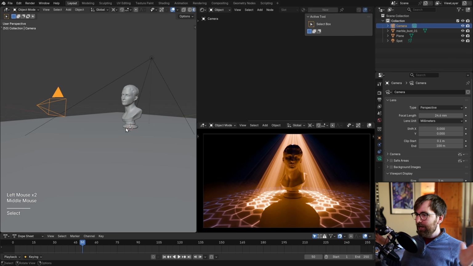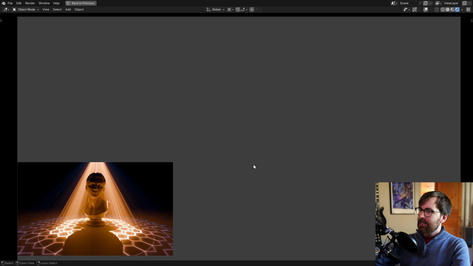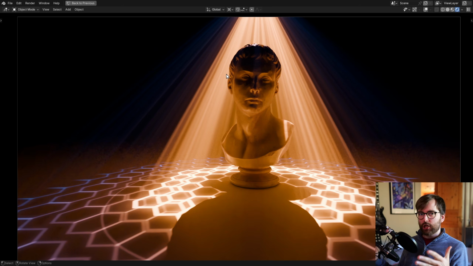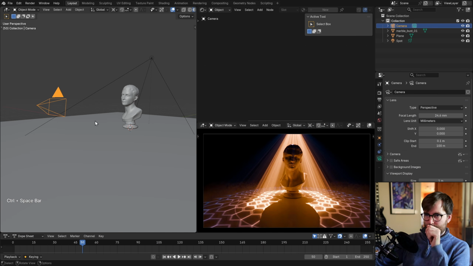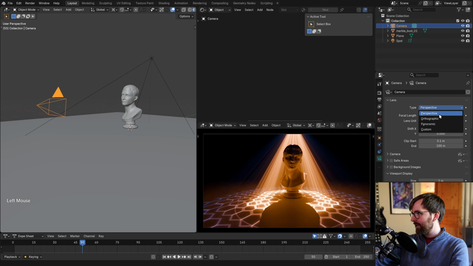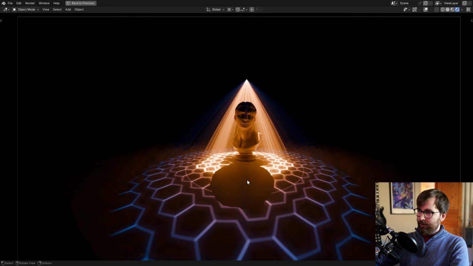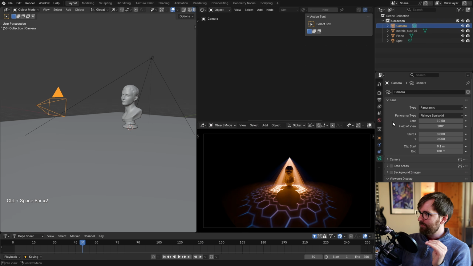Okay, but the cool thing I wanted to show you about the camera is that these lines are completely straight, right? But one thing that I found to be really cool is if we give it a really subtle fisheye effect. If you want to give it a fisheye effect, select the camera, and in the object data properties, under lens, you can change the type from perspective to panoramic. And now this looks super extreme right away. But that's because we have such a wide field of view. The lens is by default set to 1050 for some reason.